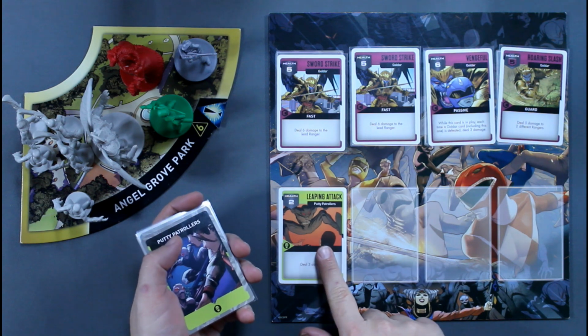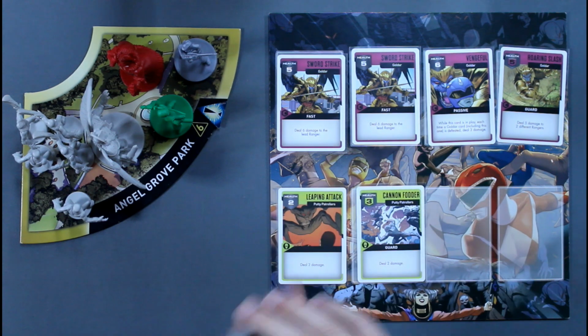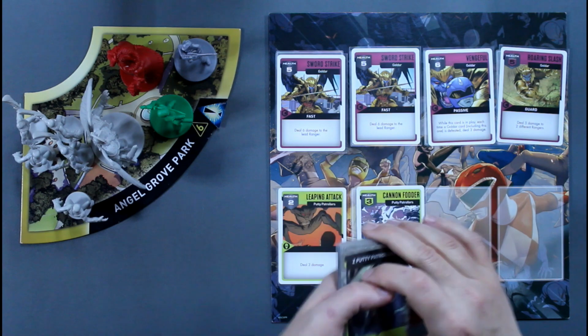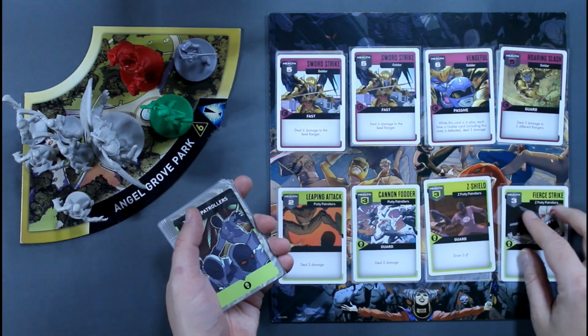That's actually really good. Do I want to do another one? Let's do it. All right, Cannon Fodder. Guard. Stinks, but I think I can work with it. Maybe I can get a fast card in order to move stuff down, so that'll be great from them. Got another guard here for draining energy, and whatever, that's fine.